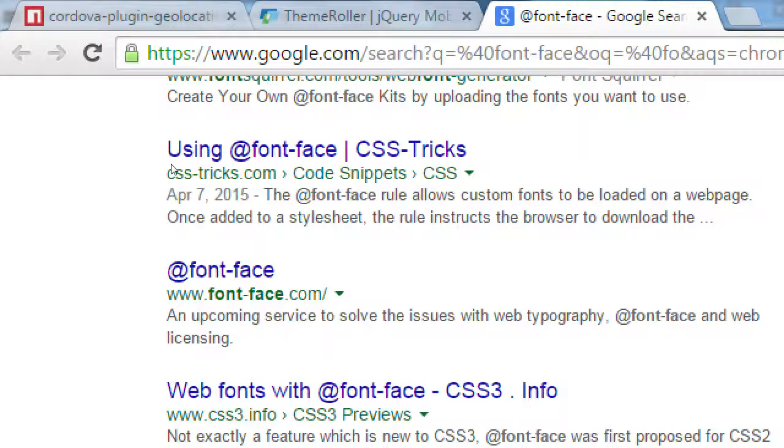In the old days, we would select a font, and if the font was available on the user's device, then that font would load in the website or app. So if we know what fonts are in the particular device, we can load that font. Well, that's not a very good way to rely on things, because Android is open source and it can be changed, and fonts can be added and removed by the manufacturers. So there's a better way, which is to use @fontface, which is that we bundle the font with the app, and then we can load up any font we want because it's in the app.